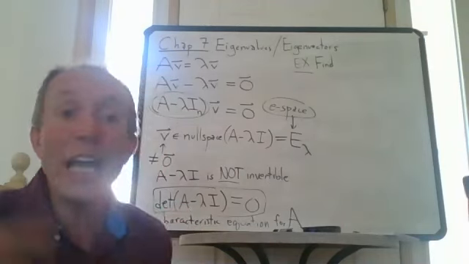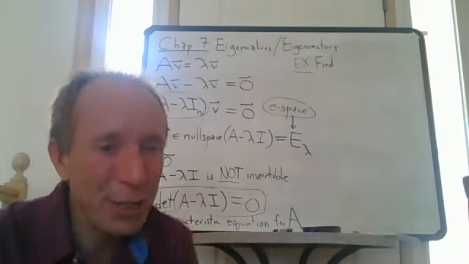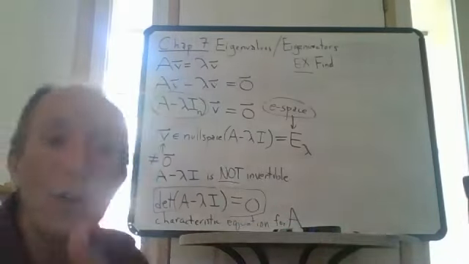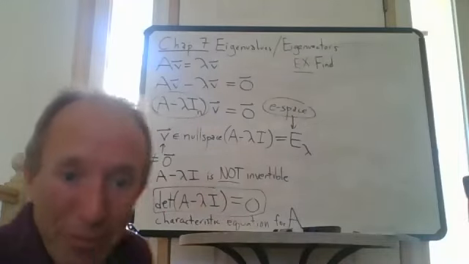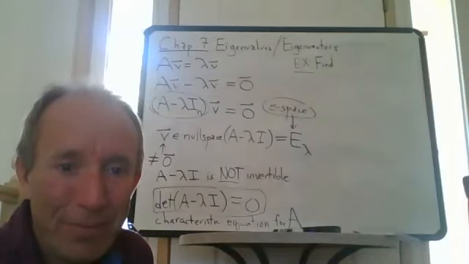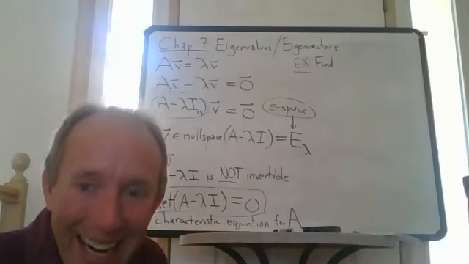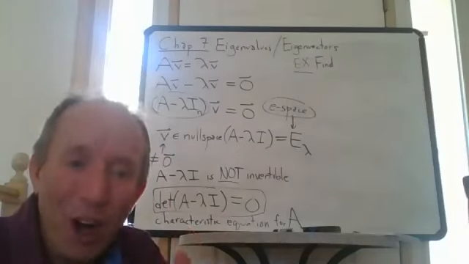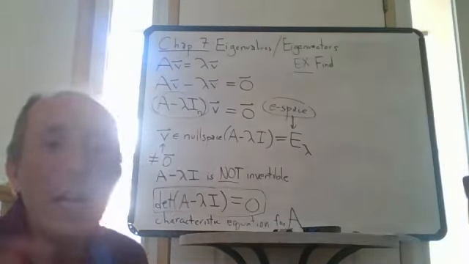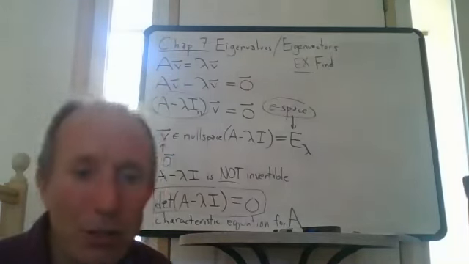So every eigenvalue has a corresponding eigenspace. Does this make sense? If I find a lambda value, then I can go through and figure out what are all of the eigenvectors that go with that lambda. They're going to form an eigenspace because they are the null space of this matrix. And because these belong inside of R^n as subspaces, we can ask for a basis for these eigenspaces. And that's what I'm going to recommend that you try to do on the homework.